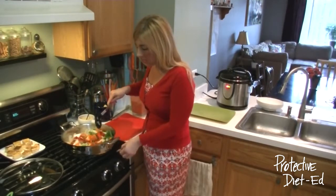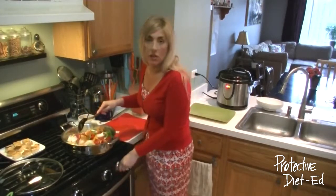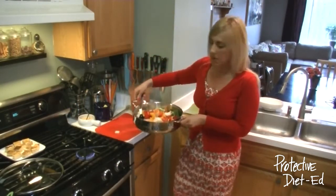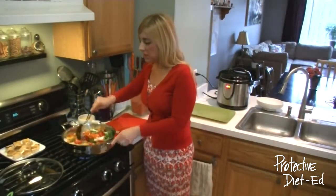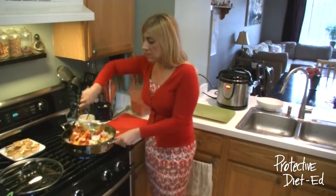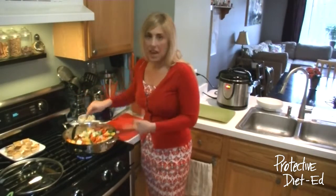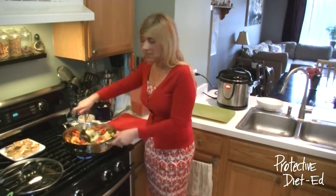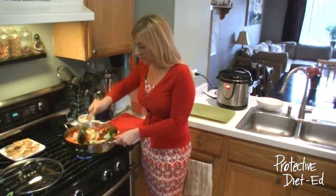If the onions start to get too brown, turn it down, or remove it from the heat completely to cool off your pan. You have the control over your heat. If you're working with an electric stove, take the pan off the burner, move it. Or if you're working with a gas stove and it's starting to burn really bad, just take it off. Turn off the heat.